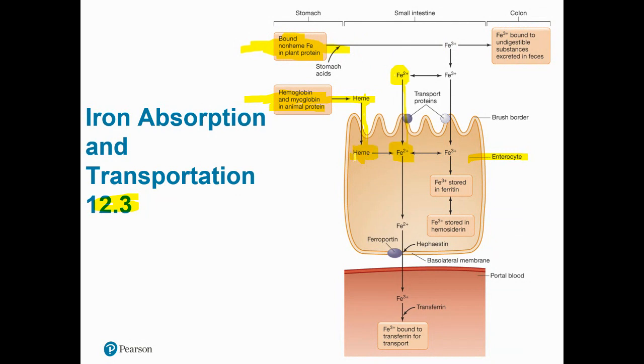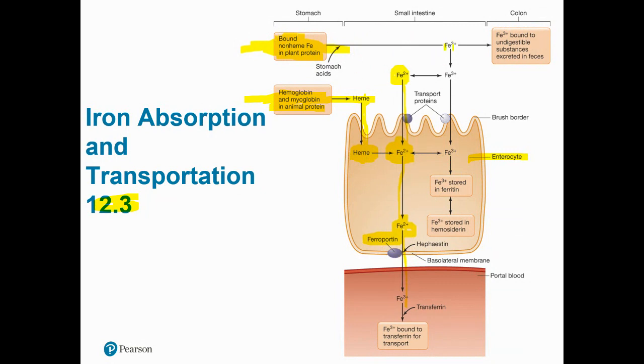And you'll notice too, when the heme globule breaks down in the enterocyte, the iron is in that ferrous form. And so that can be readily absorbed into the blood. And remember, ferroportin is that kind of door that allows the iron into the body, depending on how much iron we need.